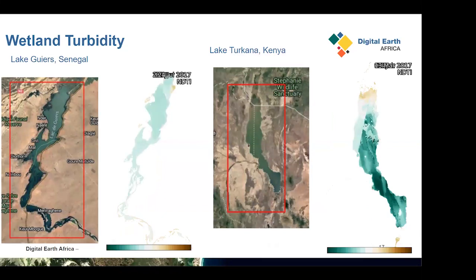We can also compare Lake Igis in Senegal and Lake Turkana in Kenya. And if you see, Turkana is more turbid in the northern part. If you look at the graph, sometimes in this part, but even in Lake Igis, the turbidity is also high, and you could see in each lake the turbidity varies with the season. And remember that rainy seasons were characterized by high turbidity in all our lakes.